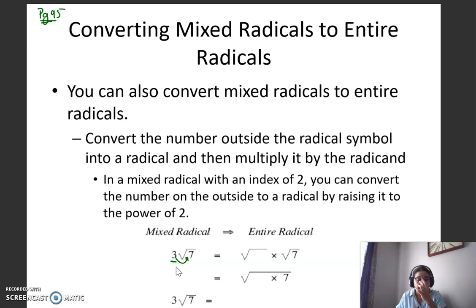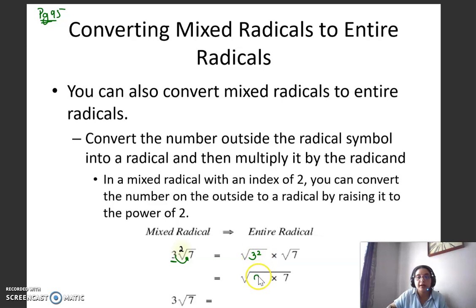And this is the easy part. It is really the easiest part of radical conversion. Okay, so the only thing you need to really take a look at is the index here. Okay, so if the index here is that invisible 2, I'm just going to write it here so that we know that. So that means when this 3 goes back inside, it is going to get squared. So remember, we square rooted it to take it out, and when it goes back, it's going to become squared again. Okay, so whatever the index is, follow that. So that number will get to that power.